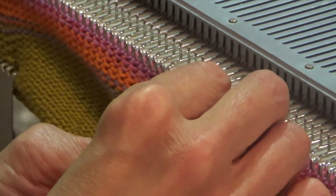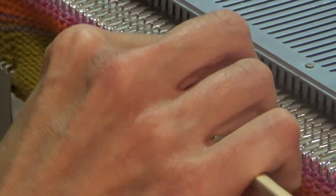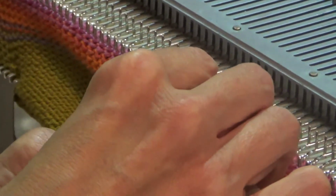So this is very similar to how you would fix a drop stitch if you were hand knitting. The only thing to remember is that you're looking at the wrong side of the work, not the right side of the work. So as you pull that stitch back up, you need to make a bunch of purl stitches, not knit stitches.